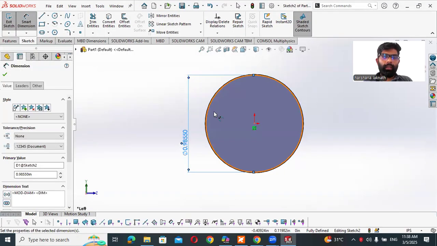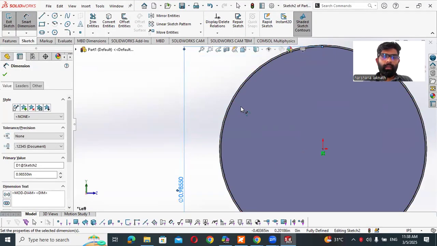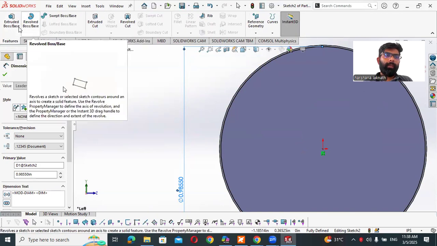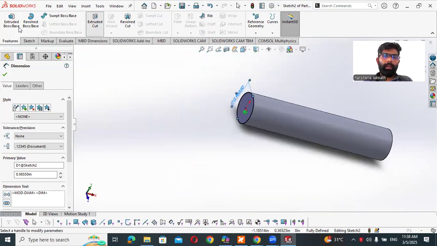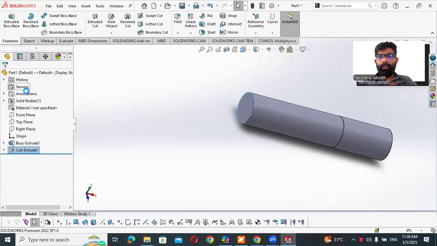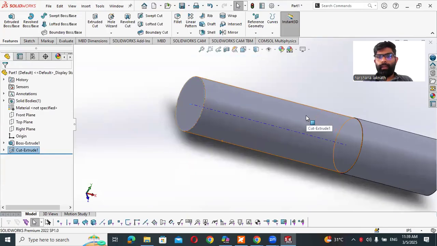So we are removing the other material, not this one, just this small part. So go to Features, Extruded Cut command. You can flip the side and give it a value of 3.25 and click OK. So we have this kind of output here.